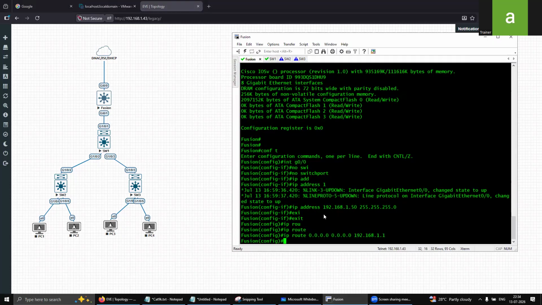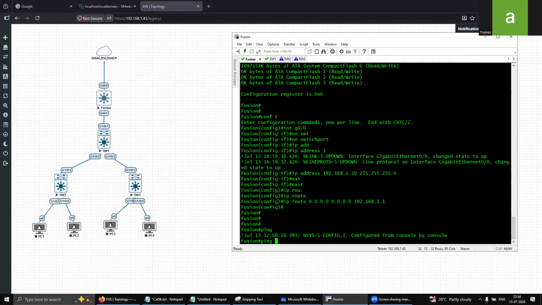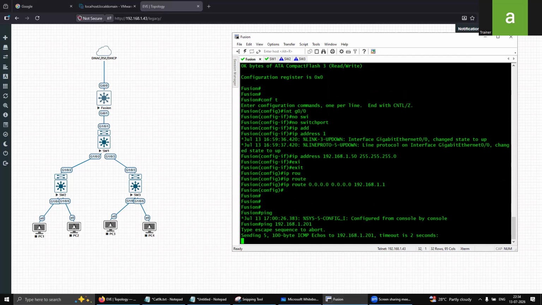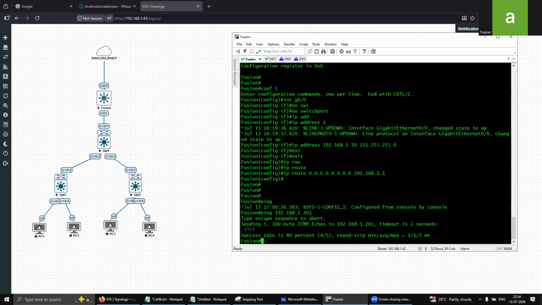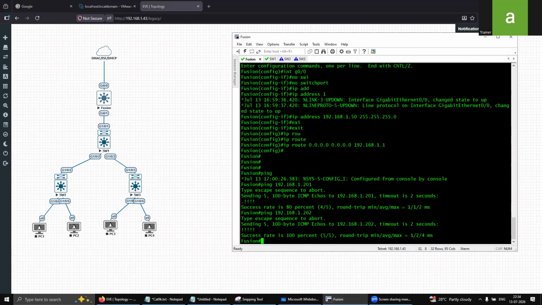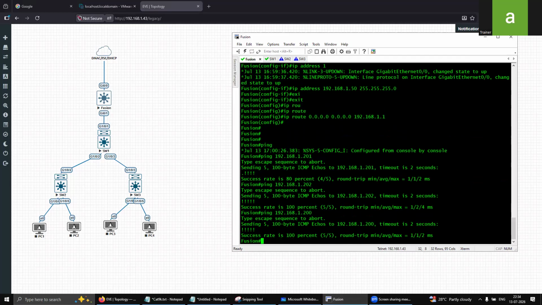Let's ping the ISE. Okay, I can reach ISE. Let's ping the DHCP server. I can reach it. And let's ping 200, 201 and 202.